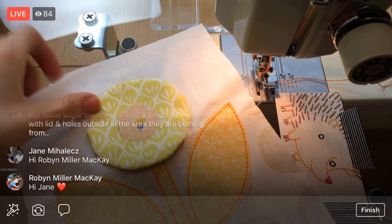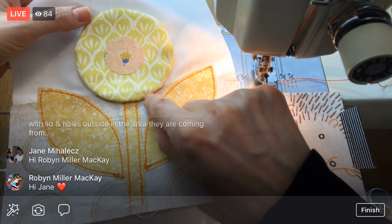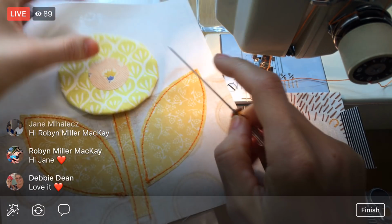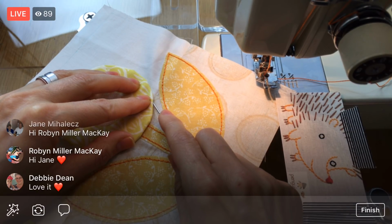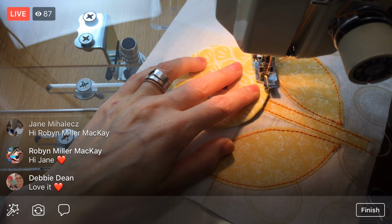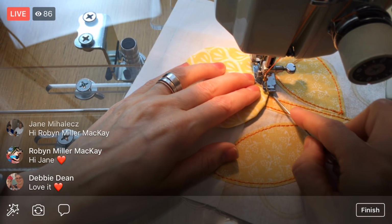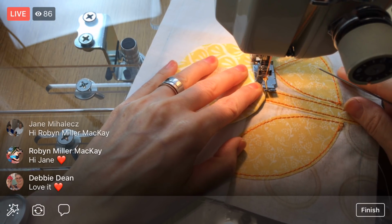All right, let's go around this circle. So this time I'm not going to back tack. I'm going to try and do the thing where I pull the thread to the back, but I'm going to just go around slowly. And then I also have my little stiletto here, and you can see these little points. I'm just going to try and grab those and tuck them in a little bit as I go. I don't know if that's going to work all that well, but that might help get us a more perfect circle here. I think we're just going to start right there. It's going to be a little challenging to grab these little corner bits. It might just not work.